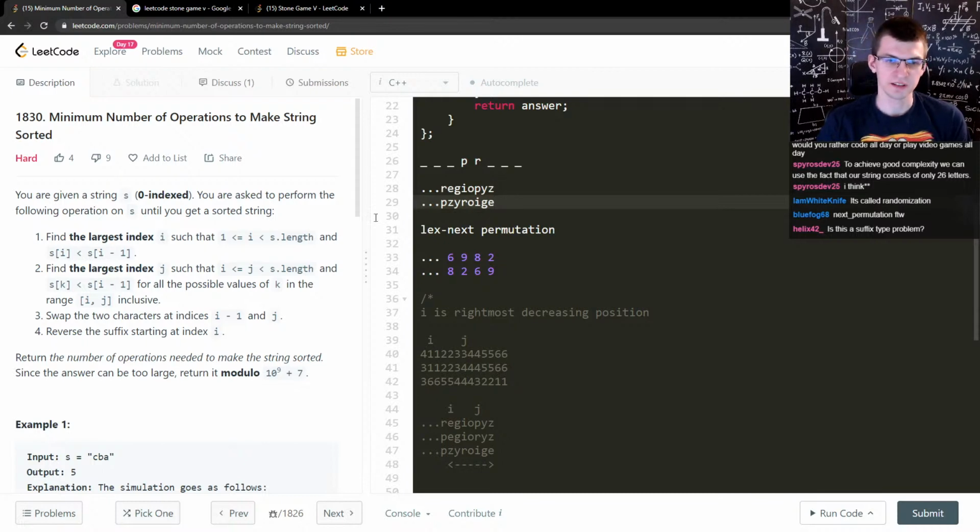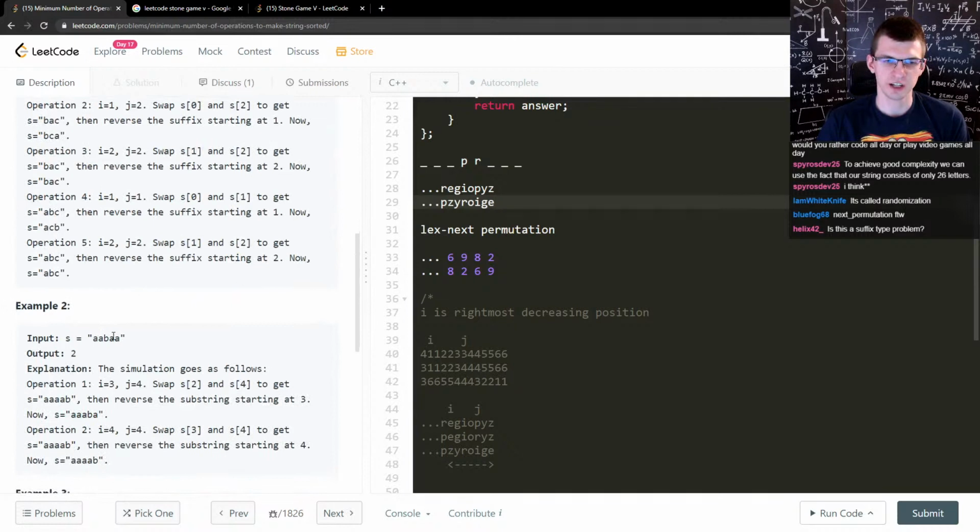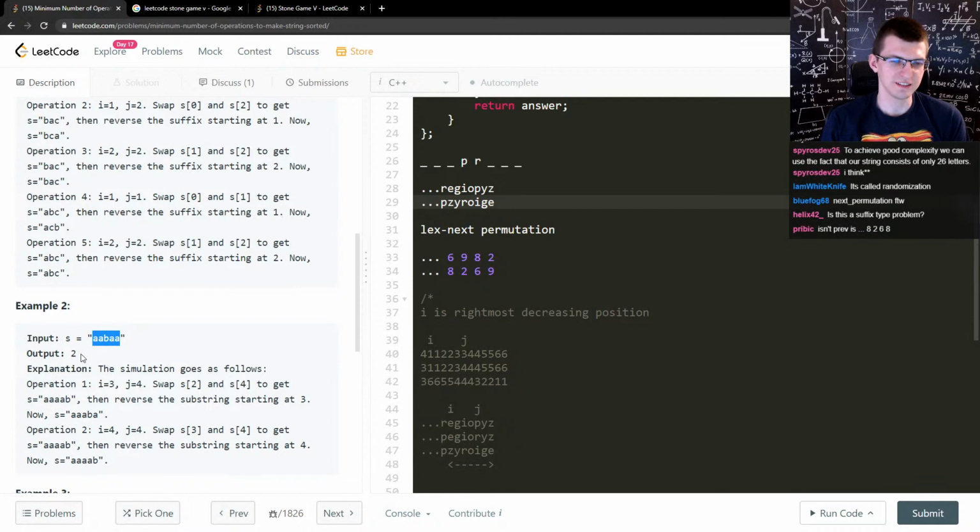Which means that what they ask is how many times we need to go from this to some previous string, or in other words, how many there are lexicographically smaller permutations of this string. Answer is 2 here, just because there are 2 ways to permute characters in order to make something lexicographically smaller than A, B, A, A. That's 3 A's and B, and then 4 A's and then B.